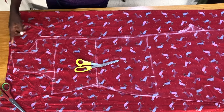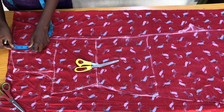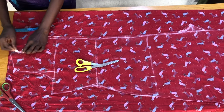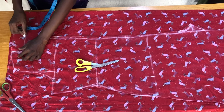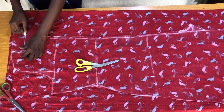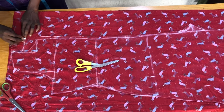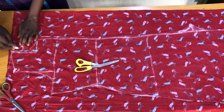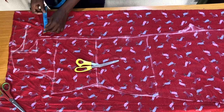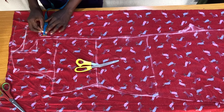For the back panel, the next step is to mark the neck depth. I'll be working with a neck depth of 2 inches, and this will also be in a round neck form. And for the center back, which has a zipper, I'll be marking a zipper allowance of 1 inch.